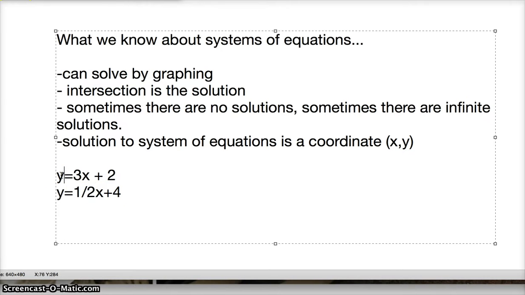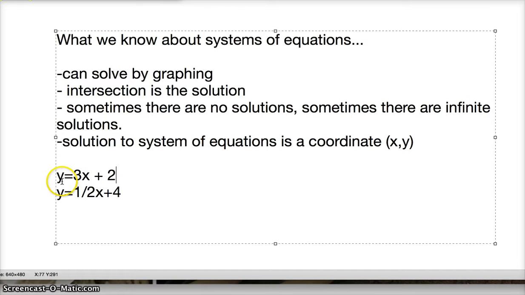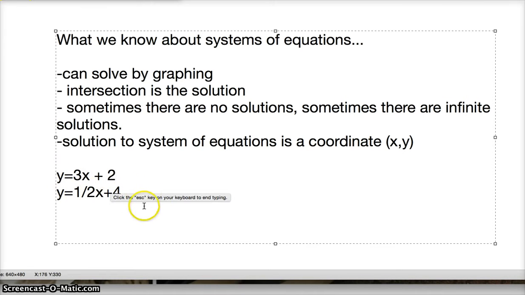If you have y equals this, and I'm using this and that intentionally, so if you think about it, if y equals this and y equals that, couldn't you say that since y and y are the same, this must also equal that? It's basically that simple. However, sometimes the y's aren't by themselves, and that's what the other video will get at. So basically, if you're saying that one thing equals y and the other thing equals y, those two things must also equal themselves. So here's what it would look like when you solve it.